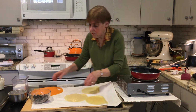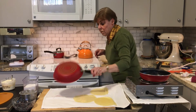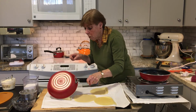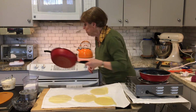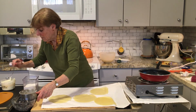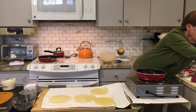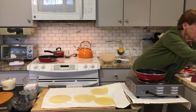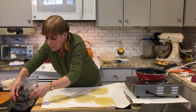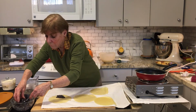I'll just do 4 of these, just so that you get an idea of how this works. And like I say, if it just sticks, you can poke it a little bit, it'll come right out. Okay, now I have 4 more, and we'll try with the blueberries, and take again about a heaping tablespoon, put it down. This is delicious with sour cream.